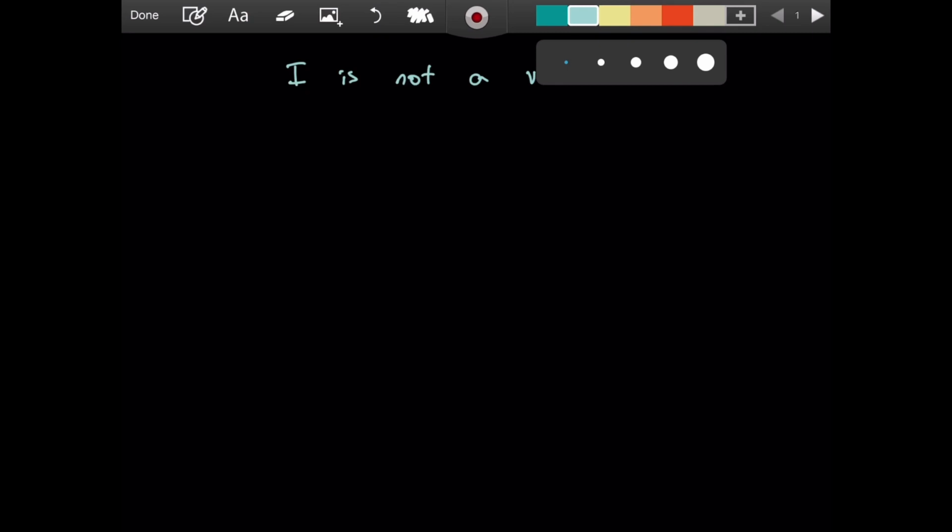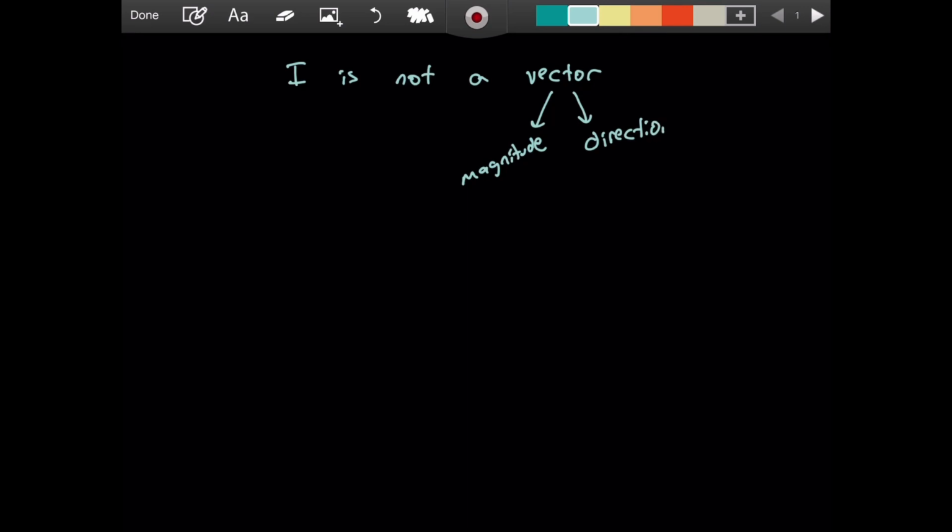Because, come on, what is a vector? With the most basic definition that we use in physics, it's a quantity that has a magnitude and a direction, right? If it only had a magnitude, it would be a scalar. For example, temperature is a scalar, because there is no direction for the temperature. You might say that today the weather is 20 degrees Celsius, but you can't say it is 20 degrees Celsius to the right. It does not have a direction.